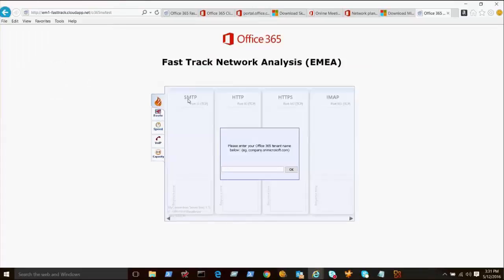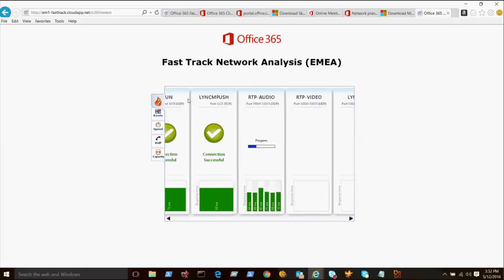As you can see, when launching this page, all you need to do is to enter on Microsoft or the other domain you have added to the Office 365 portal. In my case, I will test with my test tenant.